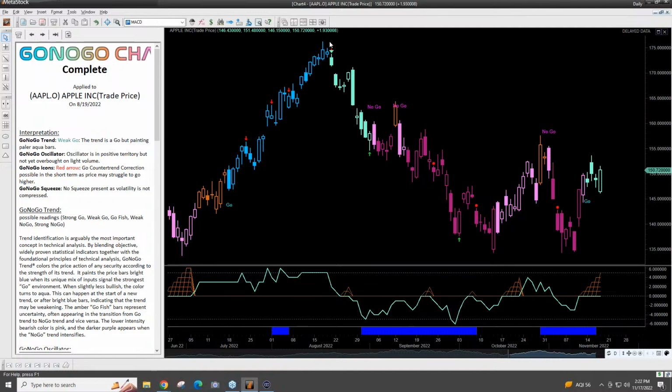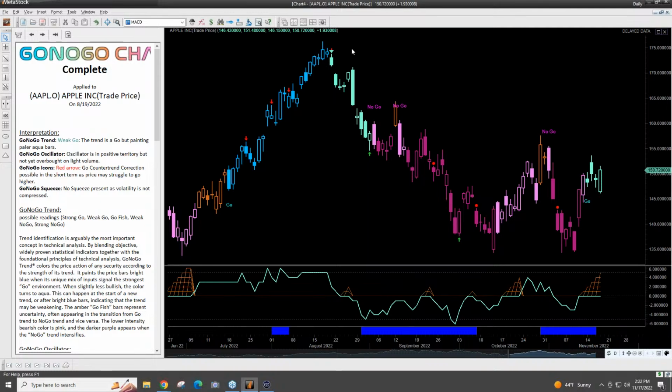This isn't necessarily how they talk about it, but you could treat this, when it changes to those turquoise bars, as the trend having changed from strong to weak. And there's also a red arrow identifying a counter trend, which means most likely it's going to change trends. So you could get out of that and make quite a bit of money right here, depending on how much you put on your trade.